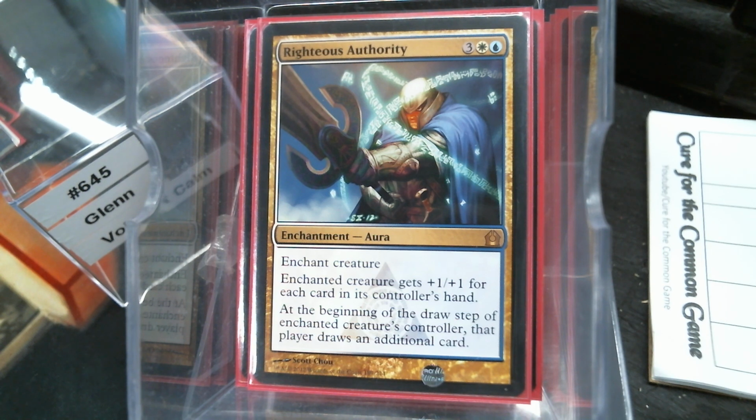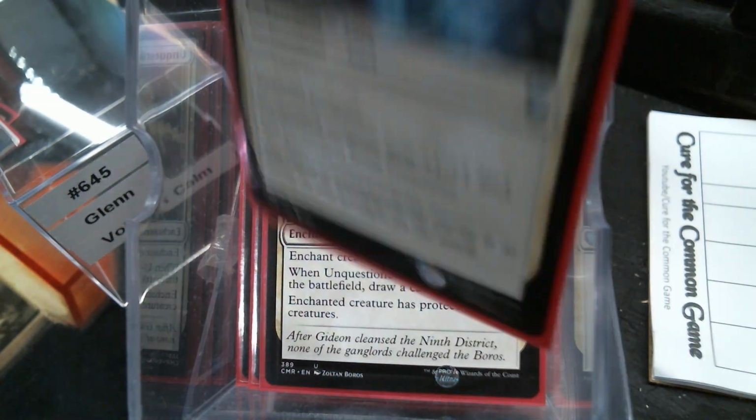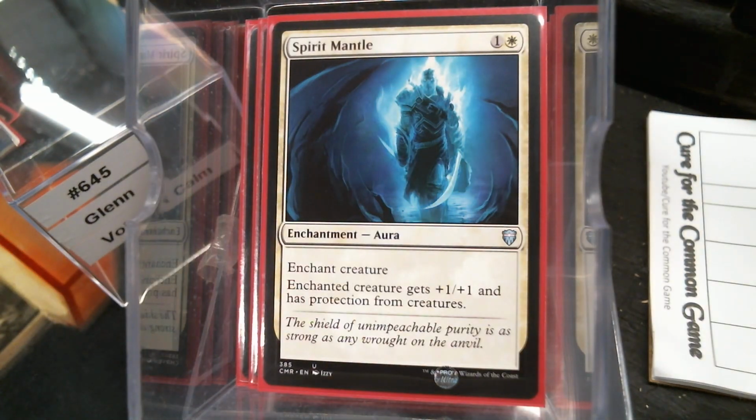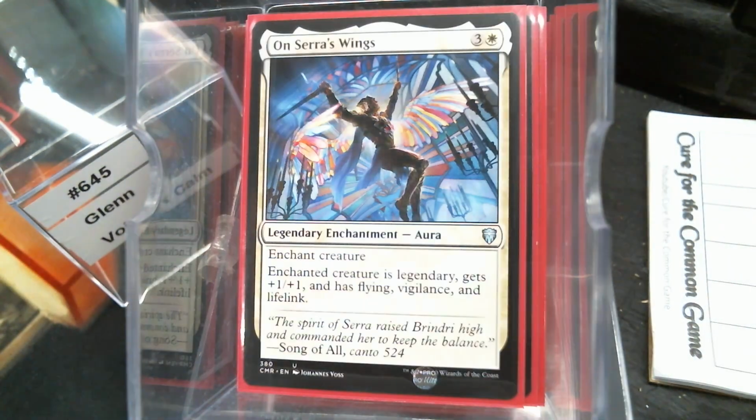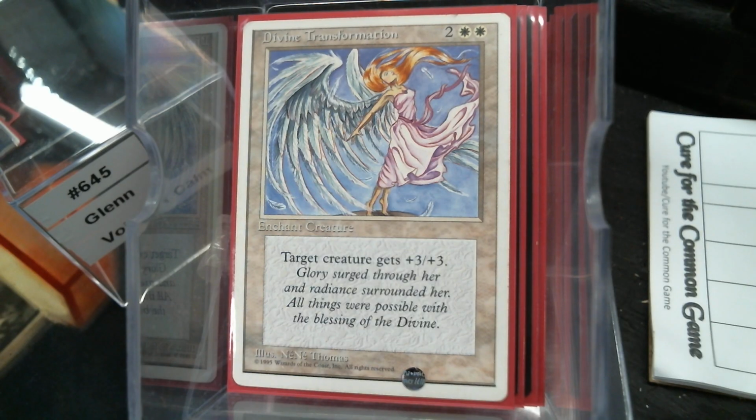Righteous Authority is pretty sweet. It's a personal Howling Mine, and it makes the creature +1 for each card in your hand. So this is perfect. 5 mana, it's one of the more expensive cards in the deck. We do have the Unquestioned Authority and the Spirit Mantle to give it pro creature so it cannot be blocked. Faith's Unbroken is a decent removal / pump on Sarah's Wings, and just good old-fashioned Divine Transformation.